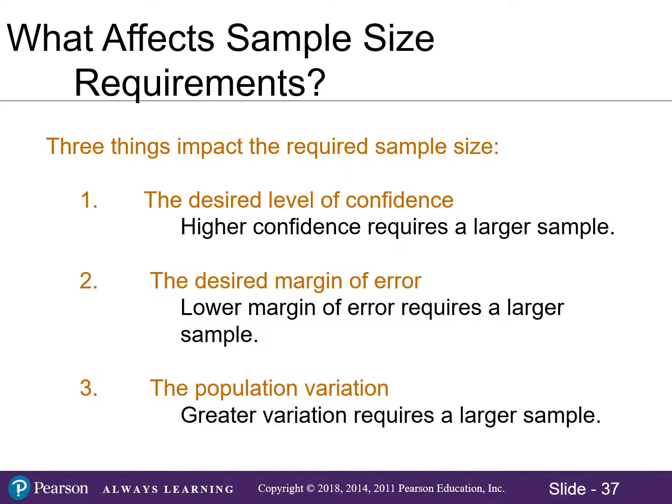Your level of confidence, your margin of error, and your population variation, aka your spread or sigma. So sigma, E, and level of confidence making z. Please notice we're always using z for this, not t, because without knowing sample size, you can't get t. Always z when it comes to calculating sample size. Polite reminder, sample size is little n. That looks like a squiggle. Little n.